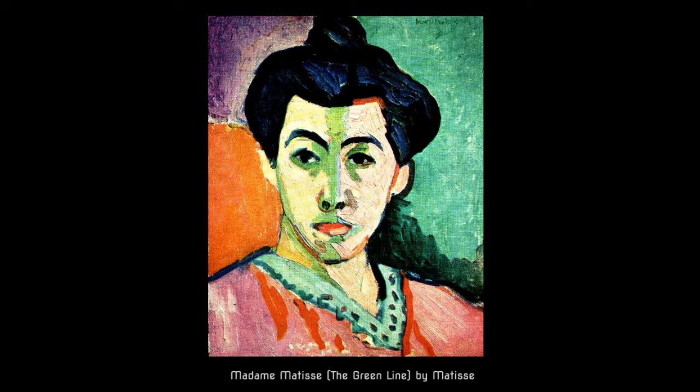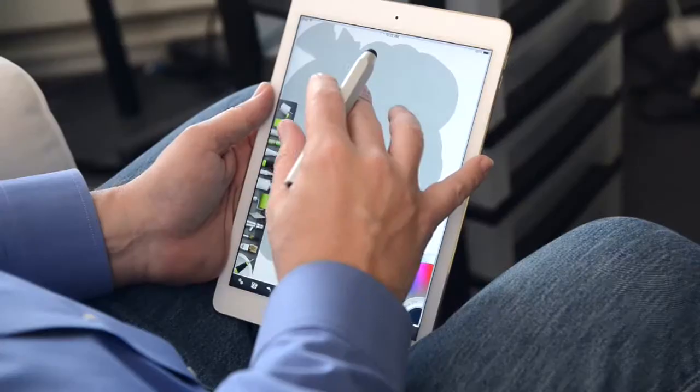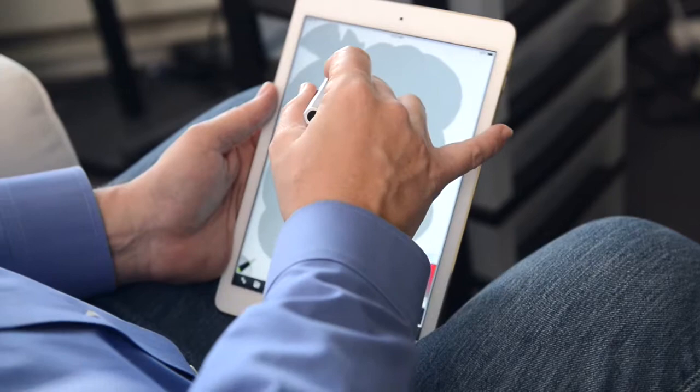I might see a little bit of Picasso or David Hockney, and then I just work with it and then get a more precise brush. And I can adjust the sizing like this with a couple of fingers, and now I go to work. It's not really work, it is play.